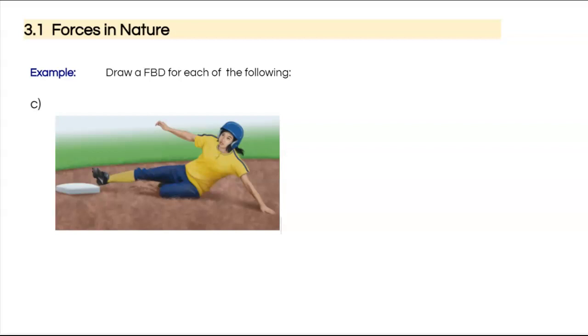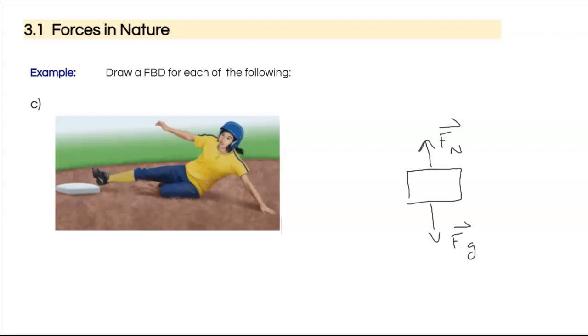Okay, so when I consider this situation, I'm going to say, well, this person is going to be slowing down and eventually stopping. So there's no external force on this person except for the force that is acting to slow them down, as well as the normal and gravitational forces. So the vertical forces are going to cancel each other out. We have the normal force, which is in this case just the ground, and we have the force of gravity keeping her on the surface of the earth.